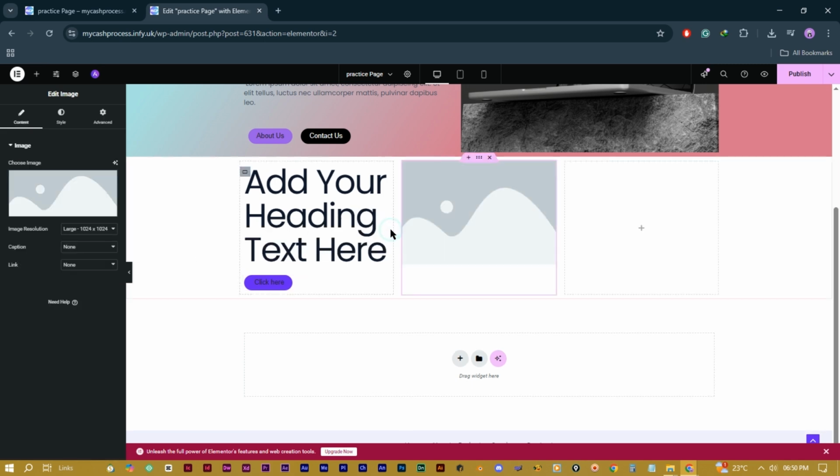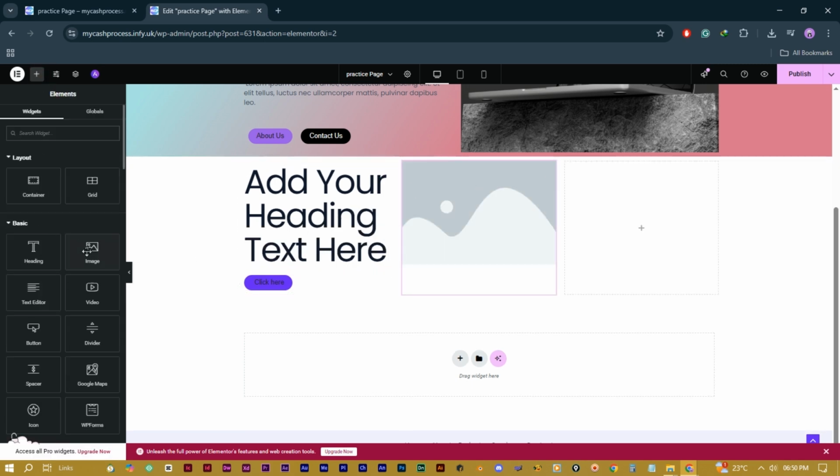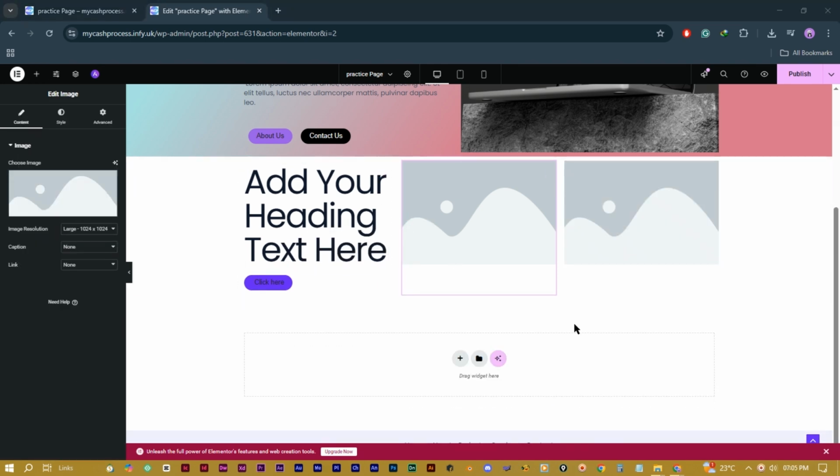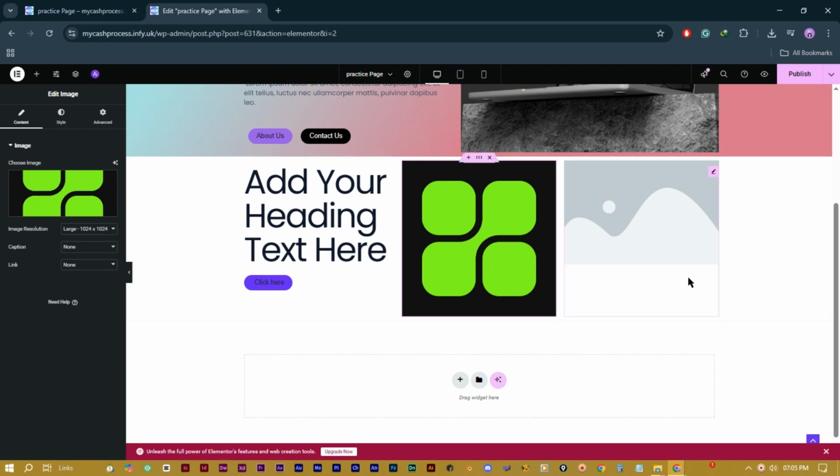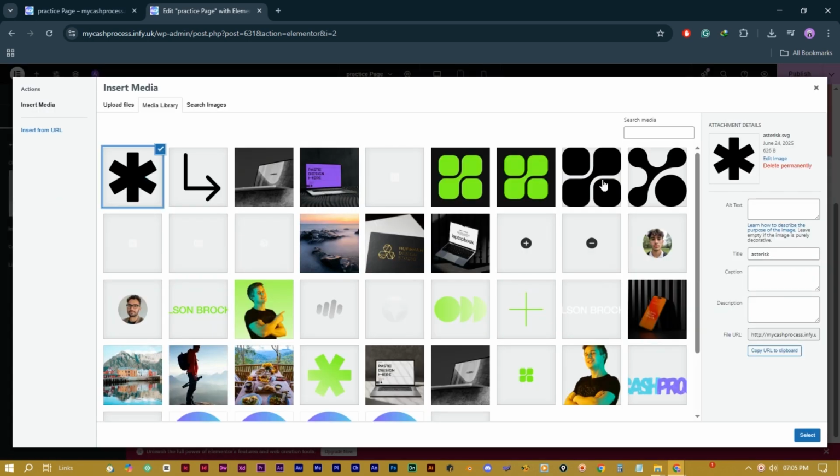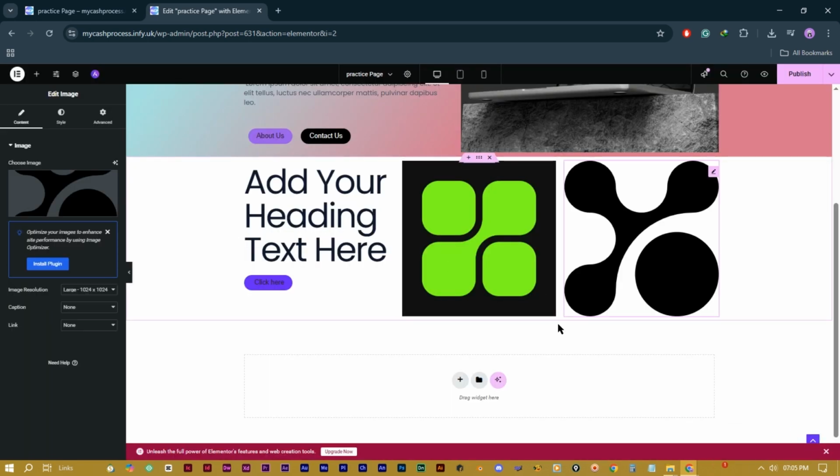Maybe another image over here. And place that container there. I will add some pictures. It makes it possible to build more complex sections. Pretty cool, right? Here you can craft a section with multiple images or elements grouped together.